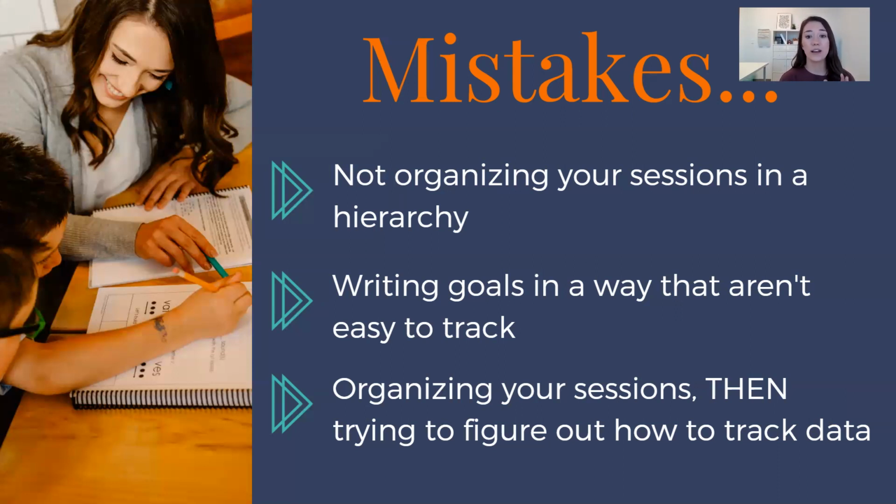Another mistake is writing goals, whether they're progress monitoring goals or IEP goals, in a way that it's not easy to track. We always want to make sure that our goals are very straightforward and easy to track if we want to easily be able to track data to them and make sure our students are growing.